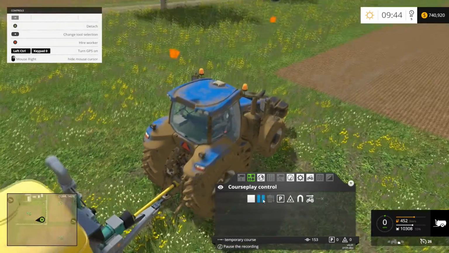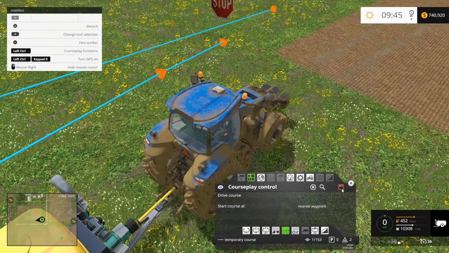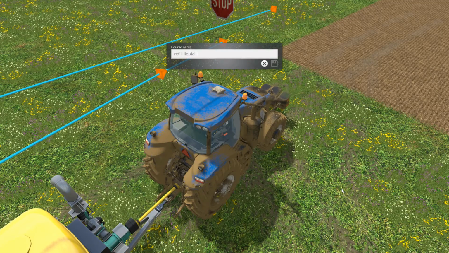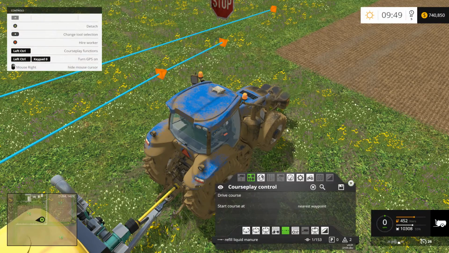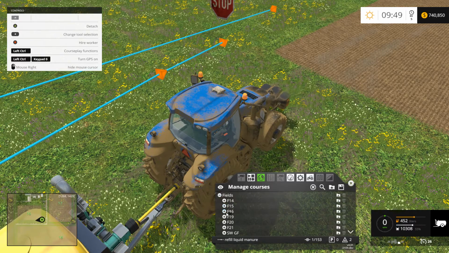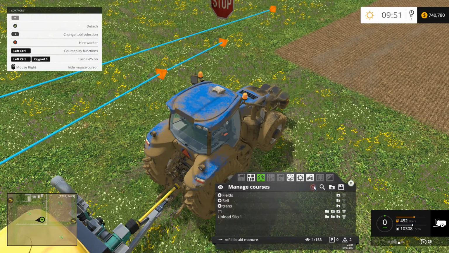Alright, come right up in here, and then we can stop, and then we're going to save this as refill liquid manure. And we'll save that. Over here, let's see, do we have a field 16? We do. All right, so we're going to move this into our field 16 folder. So now we can clear that.